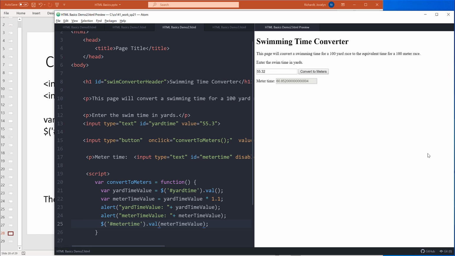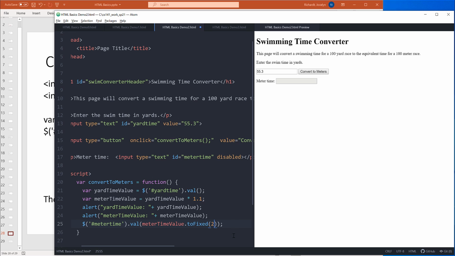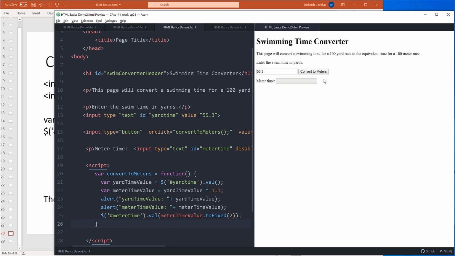And, oh, wow, we don't need that many digits after the decimal place. So let's use our toFixed to fix that. And 2 decimal places are good for swimming. Let's see how it works. And I'm going to change that value to 55.32, convert it to meters.